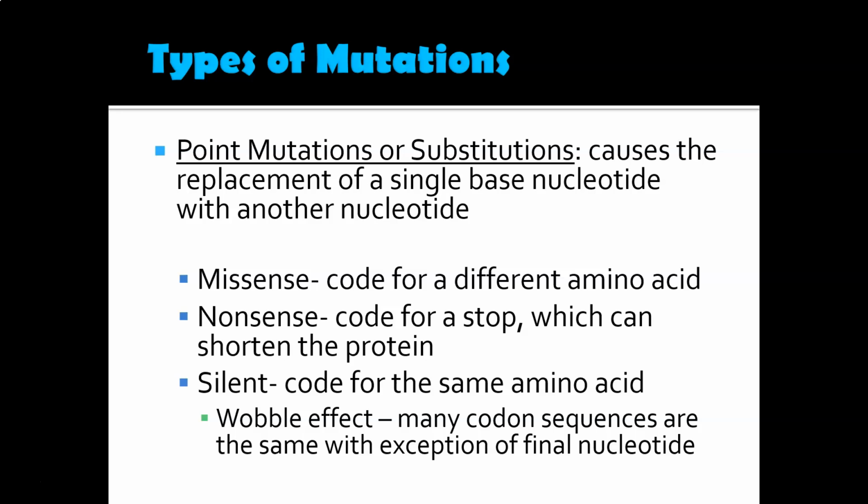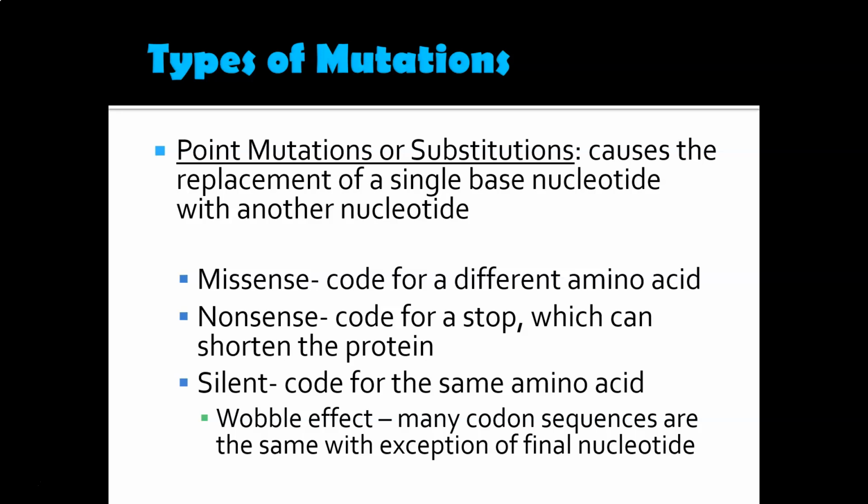And here's where I can take a look at having three potential outcomes as a result of swapping one base for another. If I end up in a situation where I change the codon and now I code for a different amino acid, now I'm talking about a missense mutation. And this often is more likely to occur if I change the first base in the codon as opposed to the last base in a codon.